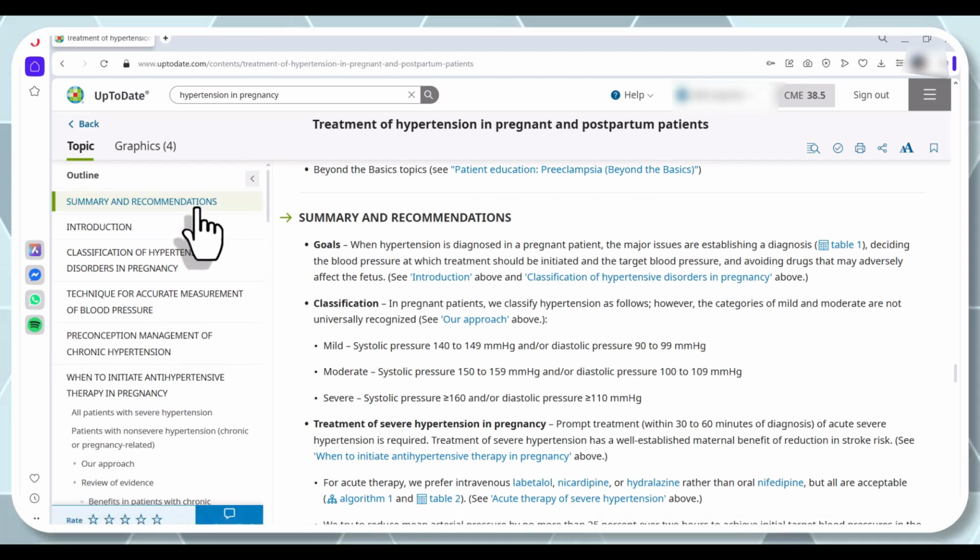The summary and recommendation tab is great for quick decision making at the point of care.